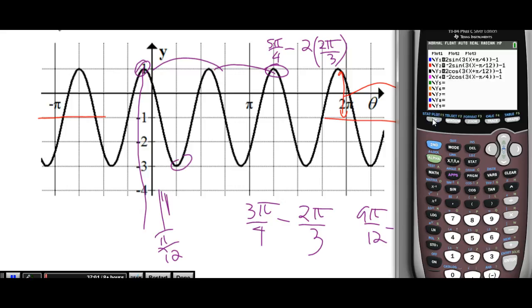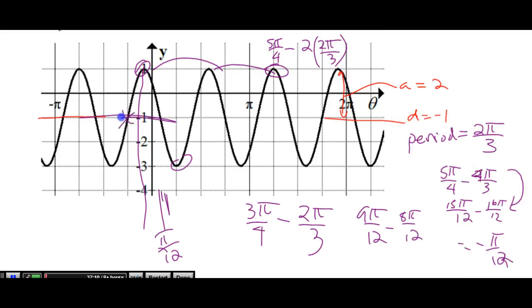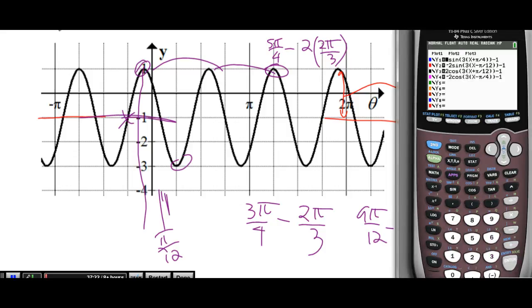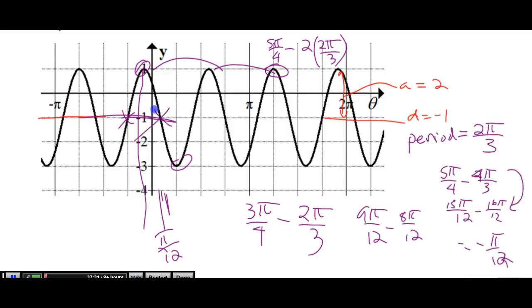Yeah. Okay, so we have 2 sine of 3 times x plus pi over 4. That one was pretty easy, right? Because there's your start point. So it's left pi over 4. Okay, so you're saying left pi over 4. You're writing that the phase shift value then is negative pi over 4, so that it becomes x plus pi over 4, and then minus 1. Negative 2, the reflected sine curve is starting here.